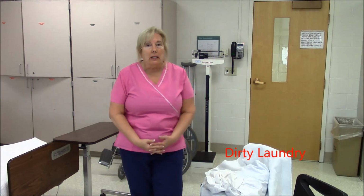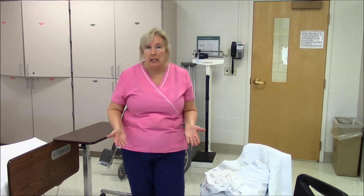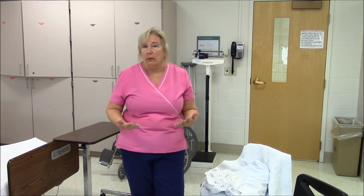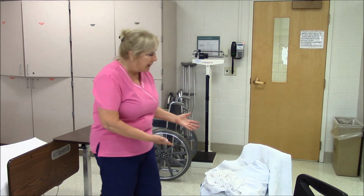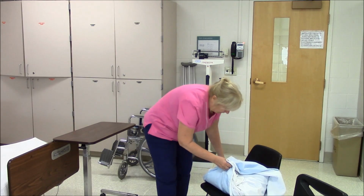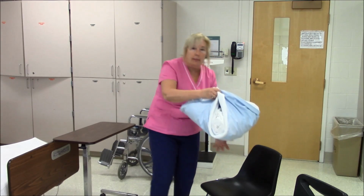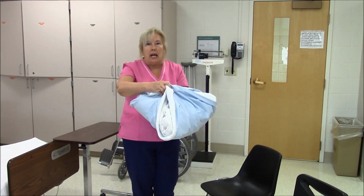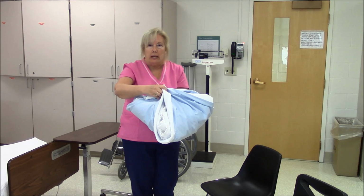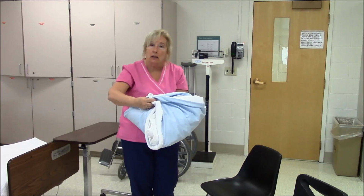I have now completed the skill of making a closed bed, which I did turn into an open bed. As I perform any skill or procedure, I do take pride in whatever I do. I now will take my dirty laundry, gather it up, keep it away from me, and then take it out into the dirty hamper, which will be in the hallway. I hope you had as much fun as I had with this skill of making a closed bed, which I did turn into an open bed.